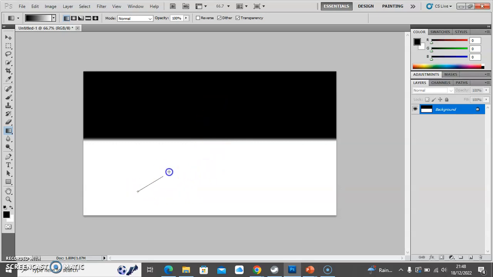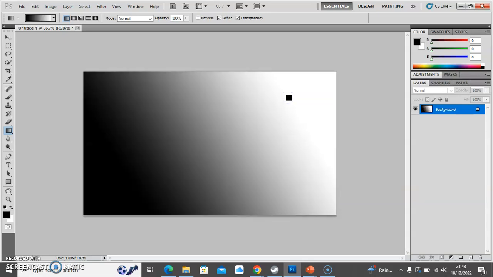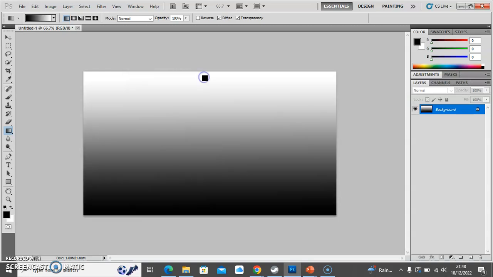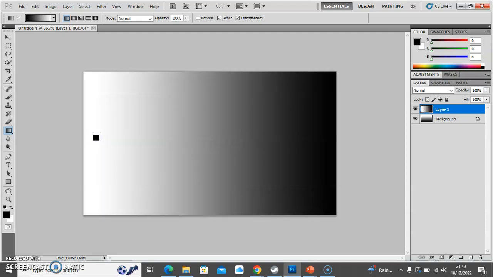So how far you stretch the line is an indication of how quickly it goes from one colour to the other. And the direction you do that in is where it will start to end. So I'm going to start off here and I'm just going to go from black to white up the page. Okay. I'm now going to come down here and add a second layer. So in my layers palette, I'm clicking on New Layer, and I have Layer 1 over the background. Layer 1 is empty at the moment. And I'm going to drag from right to left, like so.